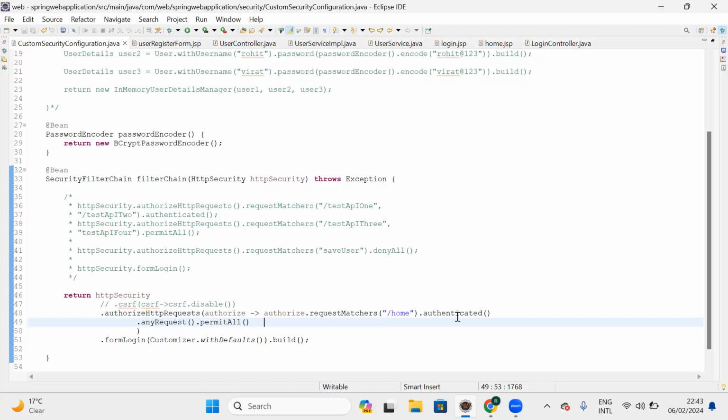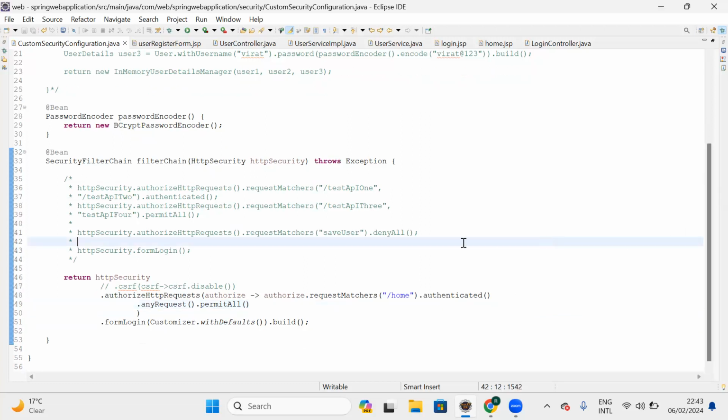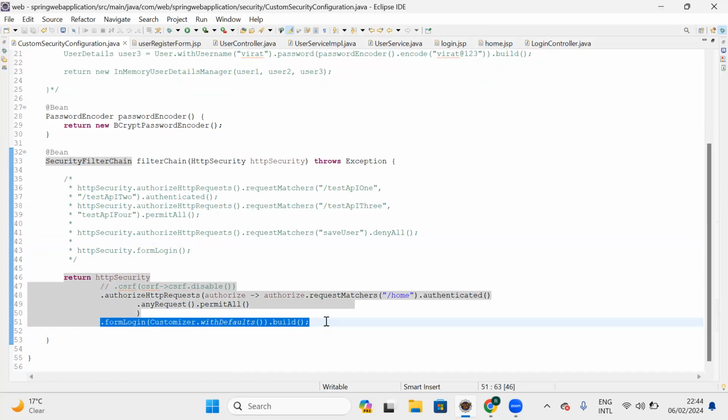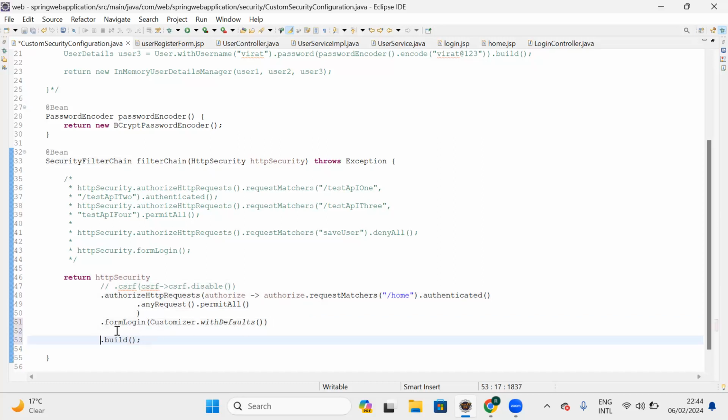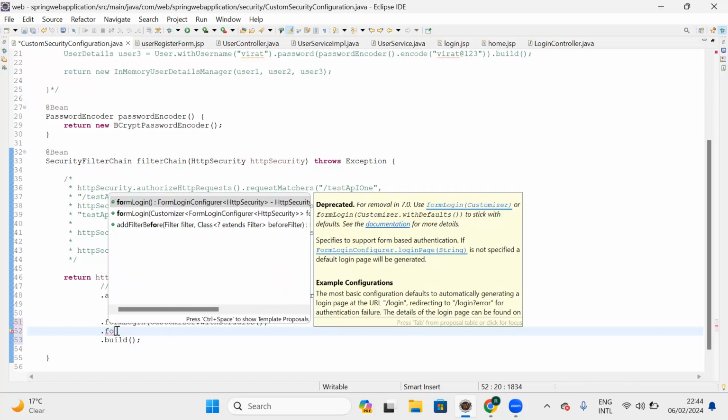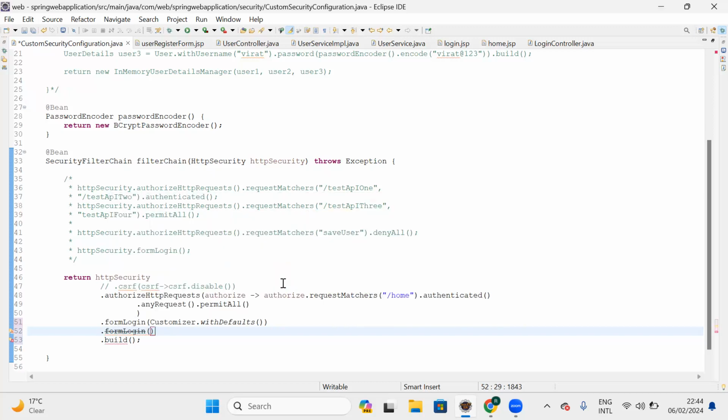Now we have to show the custom login page. Earlier we were showing the default Spring Security login page, right? Now we have to show our custom login page. For that we write another form login, and define our custom login page inside the form login lambda expression.